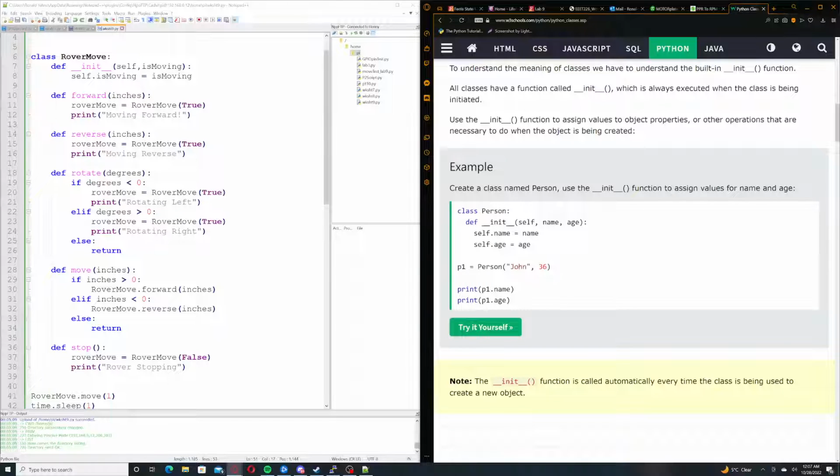What am I missing here? That is so strange.